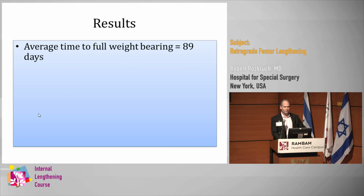So in conclusion, what we basically found is that it was a successful technique using this technique of acute correction, using fixator-assisted, using blocking screws with minimal complications. And all patients had leg lengths restored. You can see within 6 millimeters, within 3 millimeters, no complications noted over there. And also very effective correction of the mechanical axis, right? Not much different, varus or valgus.